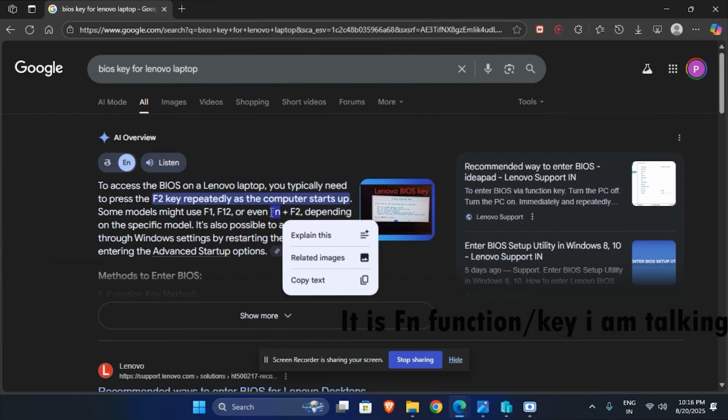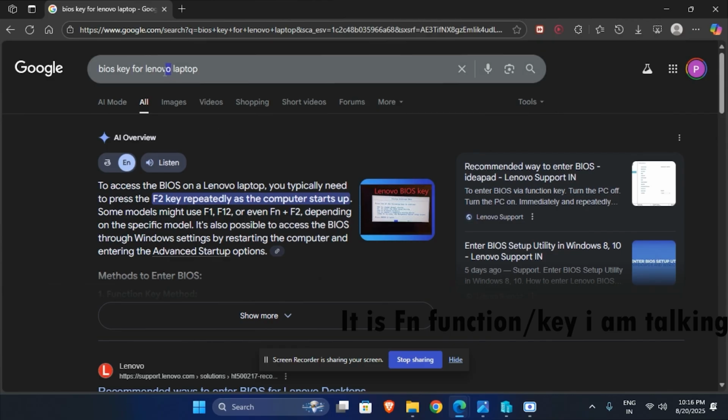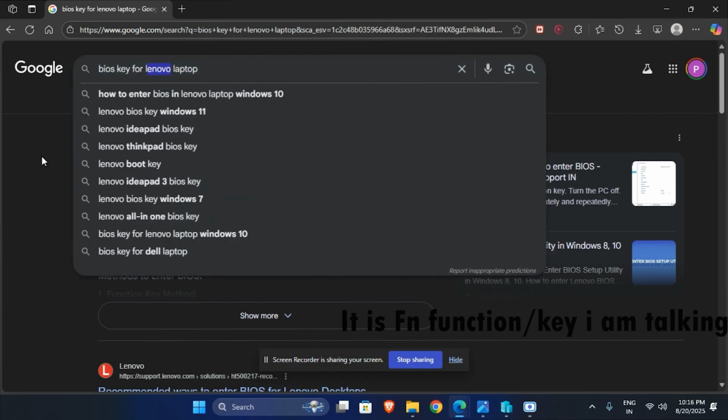If you are not turning off the F1 function, please press F1 plus F2. If you press F2 and F1 is enabled, it will not work. You need to press F1 plus F2 if you have F1 enabled. I don't need to show you how to enable or disable F1. It is very easy, it is on your laptop keyboard itself. Whatever company you have, just search here and you will get it in the first result.